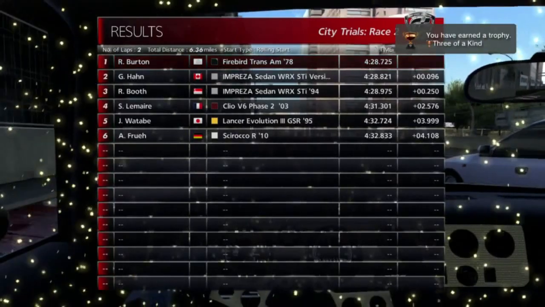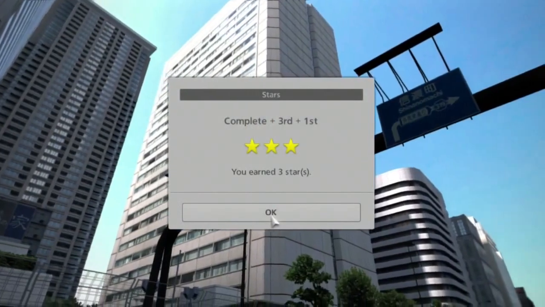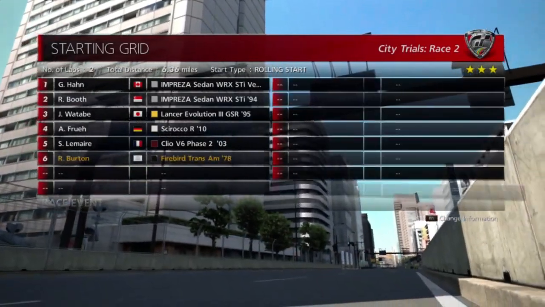Okay, well, that was a difficult race because my car is very underpowered. Three of a kind. I'm getting these trophies out of nowhere. I don't know what they mean. Oh, well, doesn't matter. Does matter. So race two is done, finally. It took three tries. So let's move on to the final race.